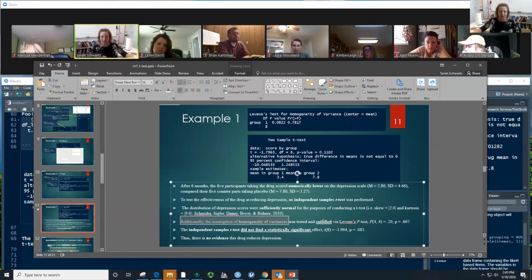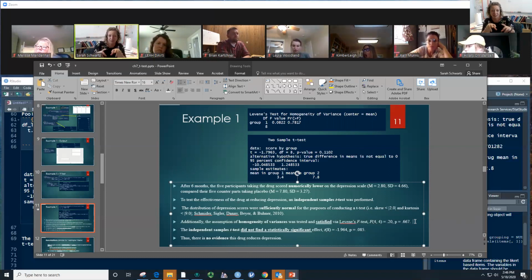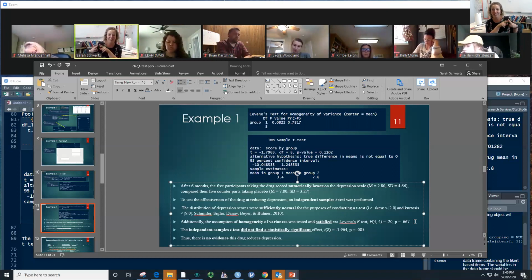Okay, and then another assumption is Levene's test. Now, here in this write-up on the slide, it's showing you writing a whole sentence about normality and a whole sentence about Levene's test, and I want you to practice that in this class, but I have never seen those written out in a manuscript. Usually because it is assumed if you're doing a t-test, you already checked these things and you would not proceed if they failed. But just know when you read an article, you might not see them specifically taking up 2 sentences to say that they tested these things. But in your dissertation, your committee would want to see it. If not in the main part of your manuscript, in an appendix.